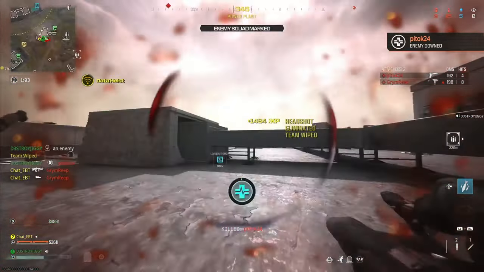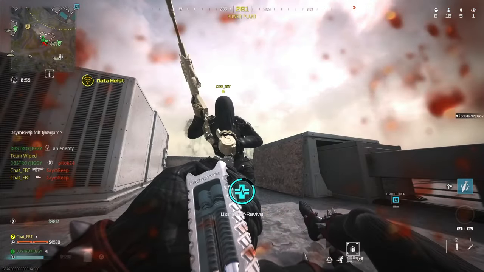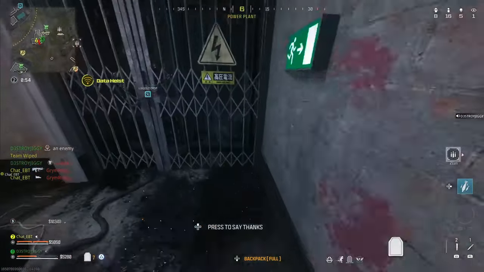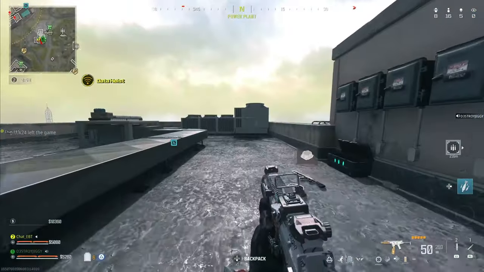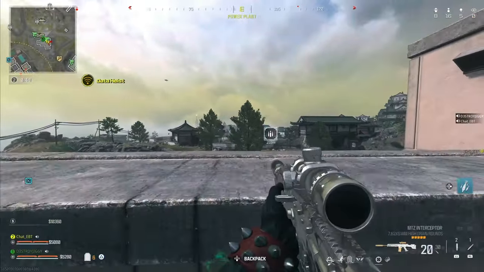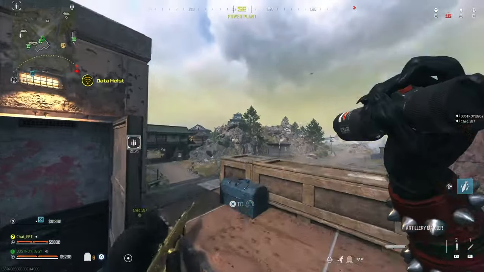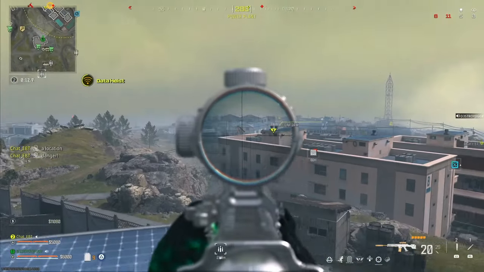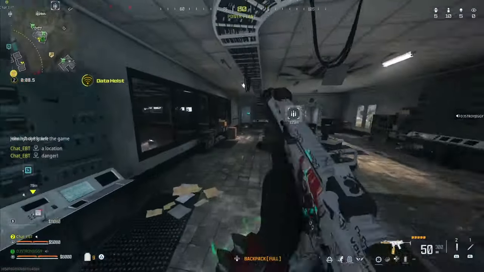Up here. Nice! How many? Team wipe. Yeah, sniper. I think I know where he's at now. I'm up here. Yeah, he's up here. Mortar support incoming. I just mowed it down. Don't shoot. Let's just get UAV in there. Let's get it out of here.